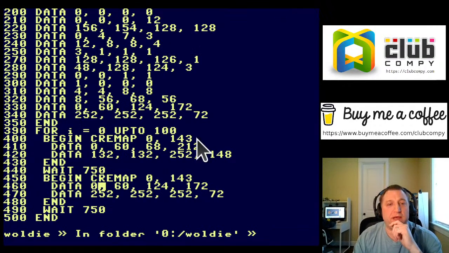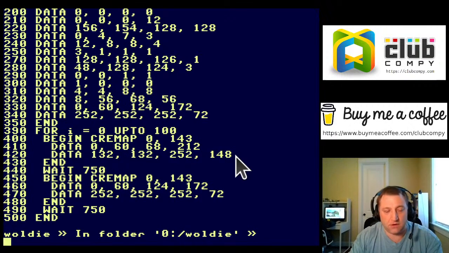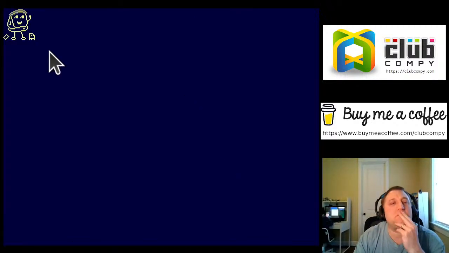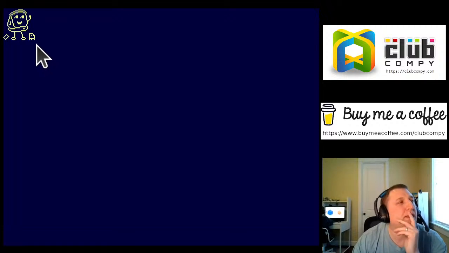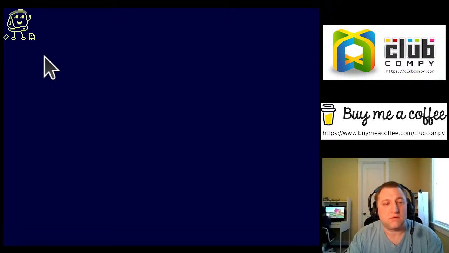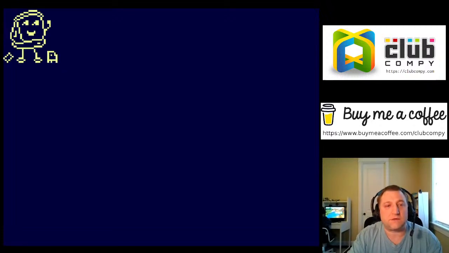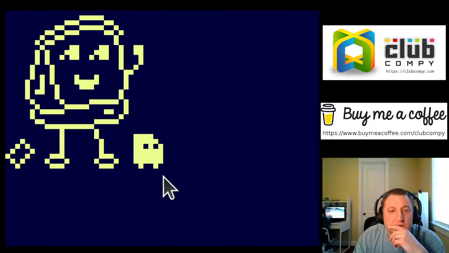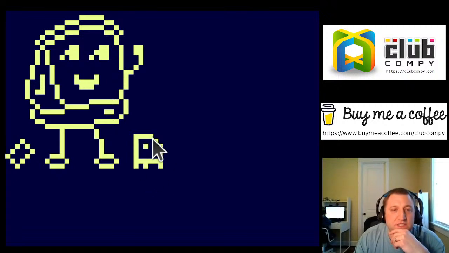Okay, coming back, coming back. So I think I got it working. Here's what I got so far. So you can see here, I have got some redefined characters there. See that? I'm zooming in. So I'm just changing the little RAM card's definition here. So he's walking. He's doing his little chip walk.